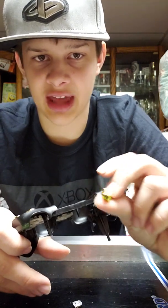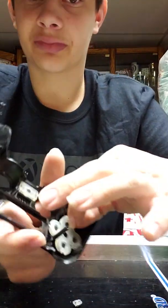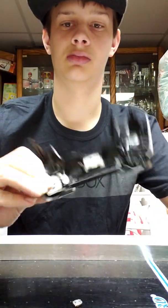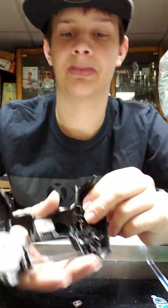Next would come the buttons. And the buttons, I assume, are pretty self-explanatory, but just in case. You start, select button right here. They'll have little grooves they have to go in, so don't worry about putting the wrong buttons in the wrong spots. And right here, you just take off this little piece of rubber, and then you got these. If you wanted to take them out, just go. Unless you're afraid of losing them, you probably should take them out a little more carefully. And right here, T-pad, only button I haven't taken out yet. You just would pop this piece out, and then same thing.